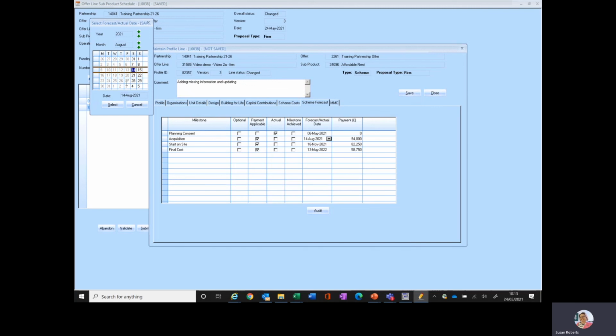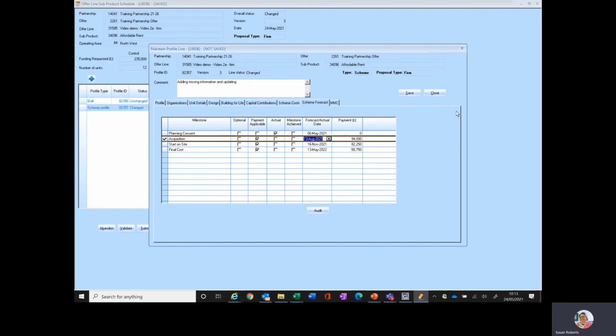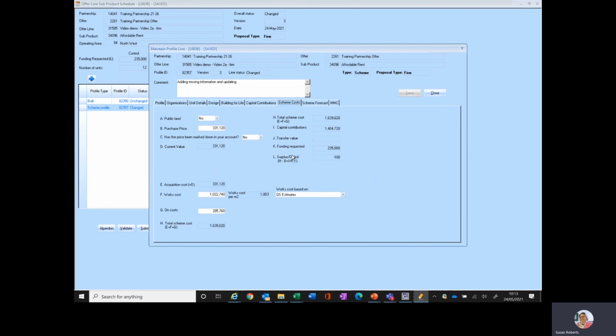Let me change that. Let me put 13, select and save. It has come up with no further error messages on a save for me. Now, I know that there are still errors there. There's still a surplus or deficit from when I changed my capital contributions, and there's still a number of blank fields that are missing within the data. When I come to the next stage, they should start to appear. So let me click on the Close button.